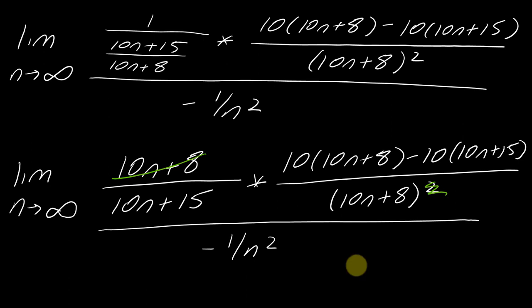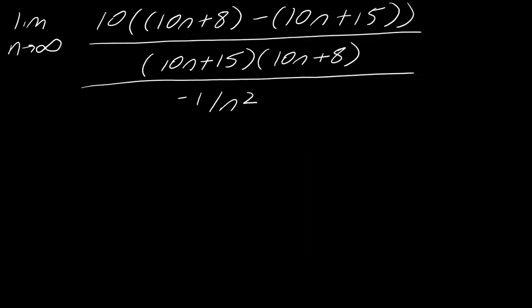So let's appreciate all the things I can do next. One, I can multiply just these two denominators, 10n plus 15 and 10n plus 8. These can get multiplied together in the denominator. And then what am I left with on top? I'm just left with this. Now, I want to make my life a little easier. So I notice I've got 10 and 10. I'm actually going to factor the 10 out of the top. So what does all of this look like when I do all of these little things?